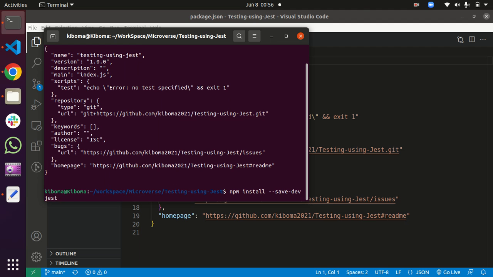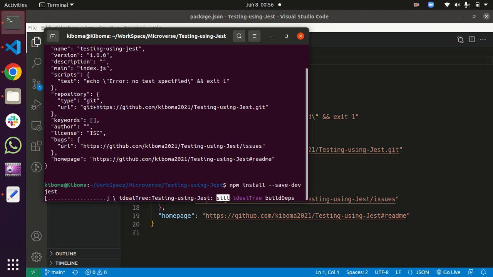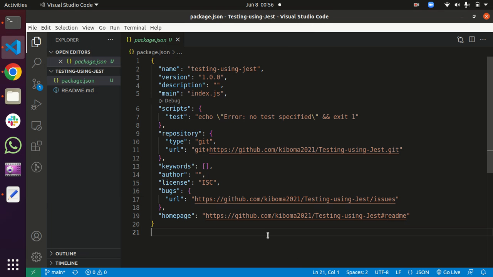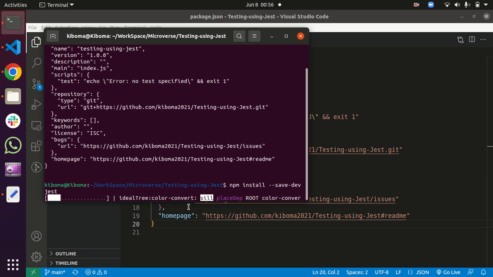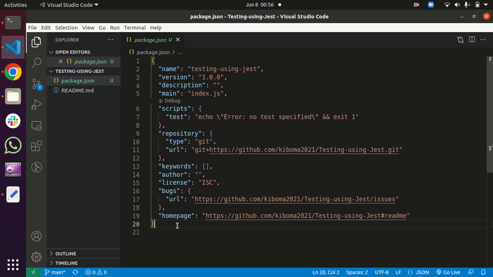When you do this, let it finish, but we expect it to create a dependency in our package JSON file. The second thing it will do is create a node modules folder, which we don't need to be pushed to GitHub. So let it finish running, and we expect the Jest dependency to be created here.